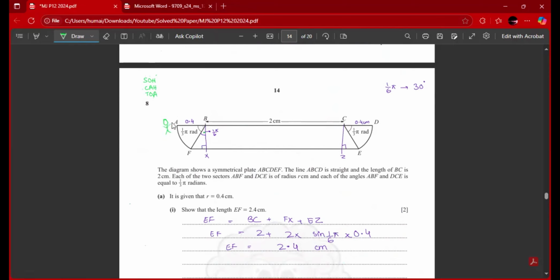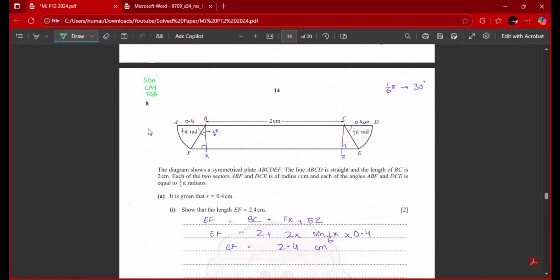So what is a perimeter? We walk from point A, B, C, D, E, F, and back to point A. This is the perimeter. Walking around a figure. So what do I need to find the perimeter? I need the length of AB, BC, CD, DE, EF, and FA. Now we know we need to find the length of AB and CD, which is the radius already.